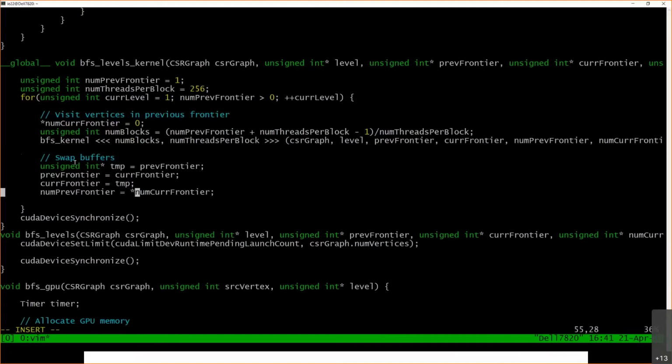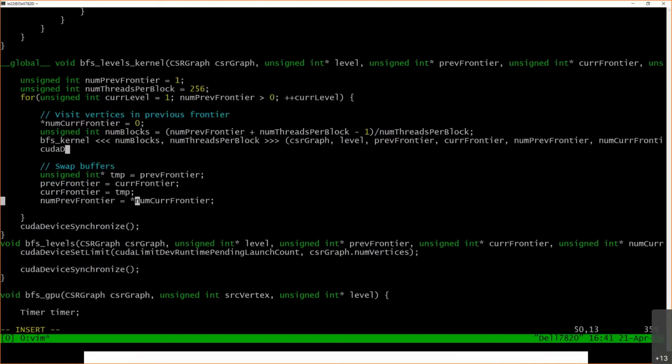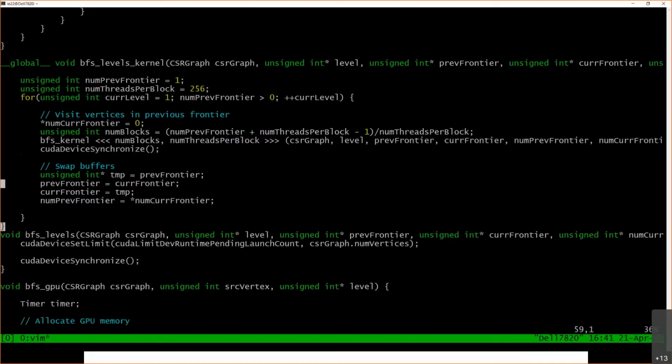So I need to make sure that the kernel finishes, and the way I do that is by having a CUDA device synchronize over here on the GPU. And I no longer need the CUDA device synchronize at the end, because that was for the CPU to wait for the whole thing to finish.